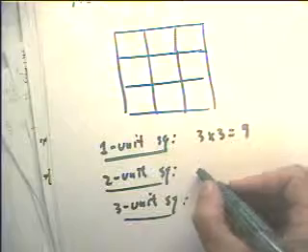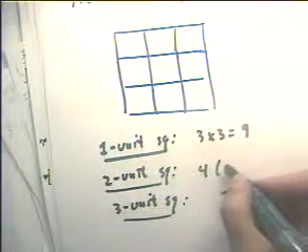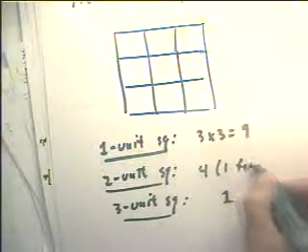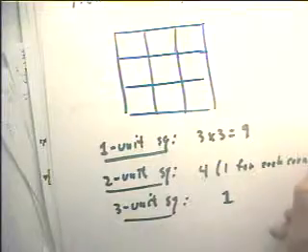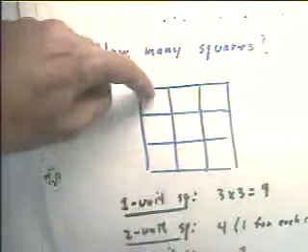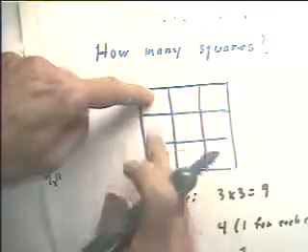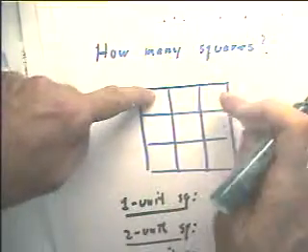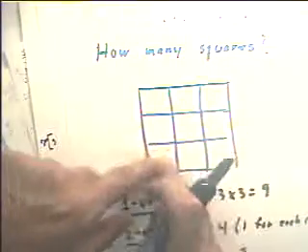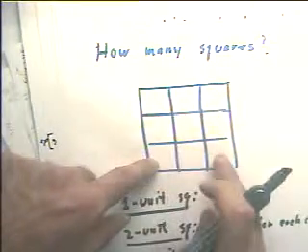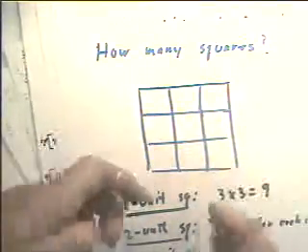So we're going to say, well, we think that there are four two-unit squares, one for each corner. And by that, I mean there's one two-unit square that contains this corner. That would be the one that comes out here. One two-unit square that contains this corner comes out here. One two-unit square that goes down into this corner. One two-unit square that goes into this corner. Are there any other two-unit squares?